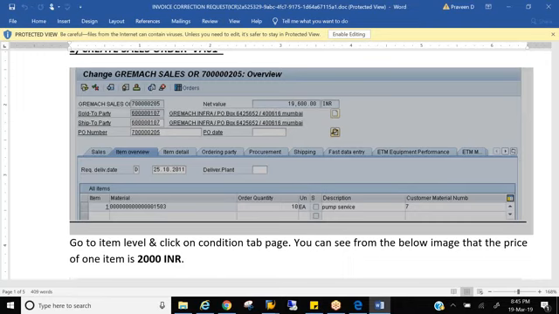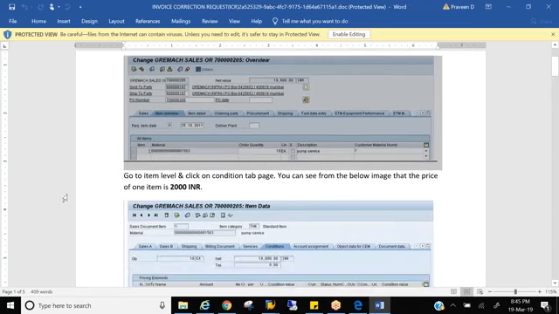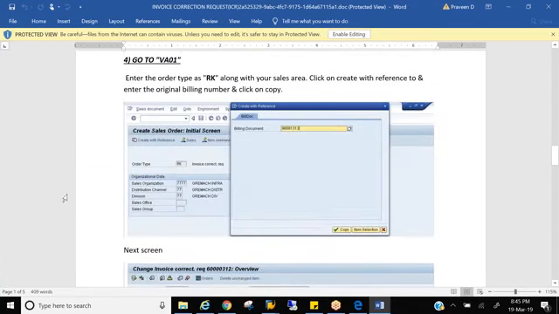Invoice correction is one such process where you have to mandatorily refer to the original invoice. So 1503 is the material and 10 quantity. The speciality of invoice correction is that reference is mandatory.